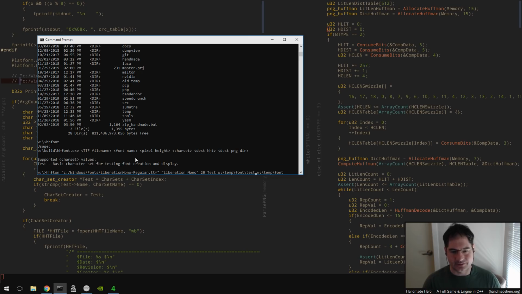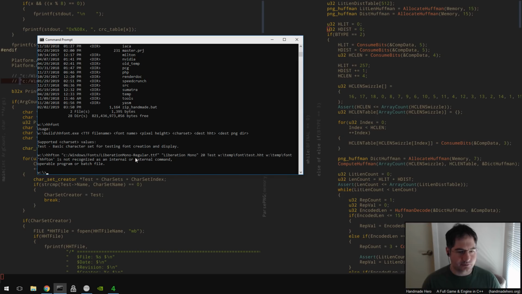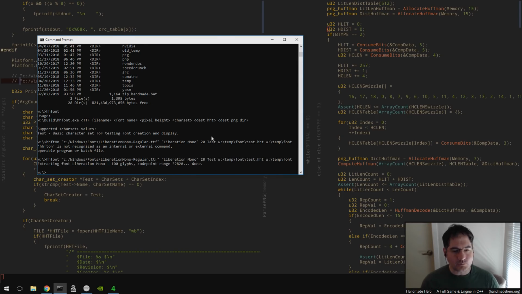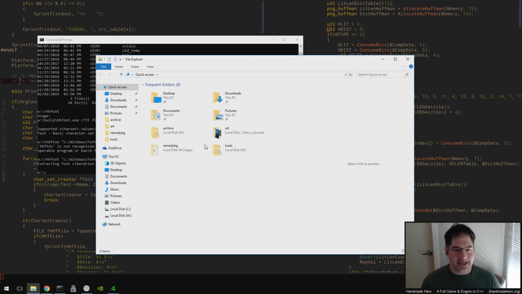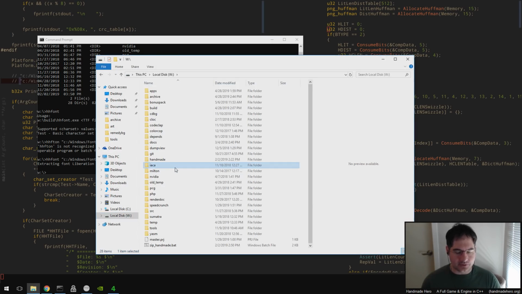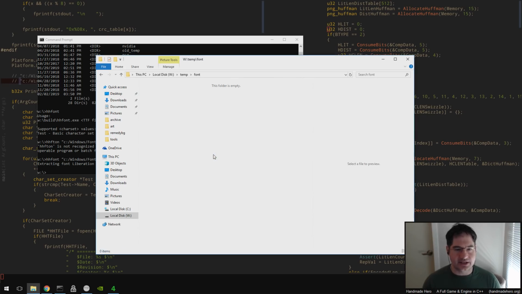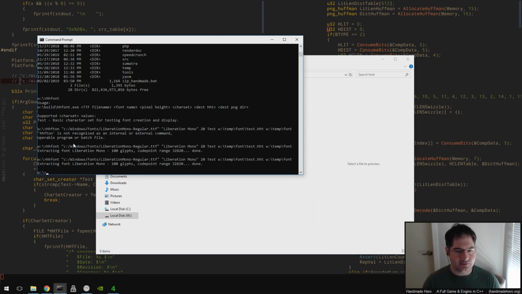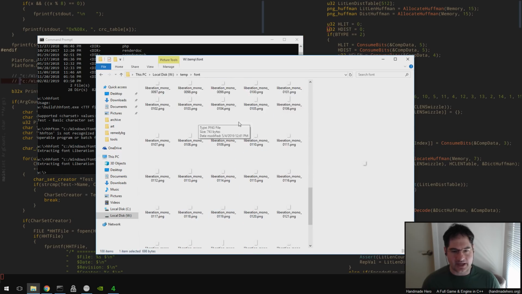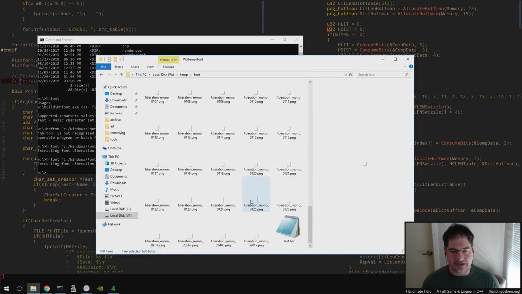So I just want, I don't know, test.hht or something like that, right? And I'm going to hit return. Oops. And I'm going to spell this correctly. There we go. So anytime I run that, it should create this directory with the fonts unpacked into it, right? So if I delete everything in here and I run this, I should get the extraction, and when I look at what's in those extracted files, I should see something correct.